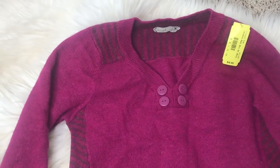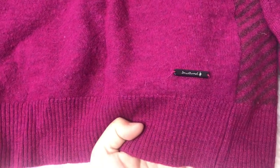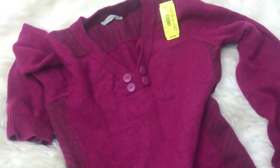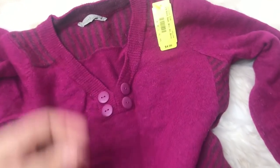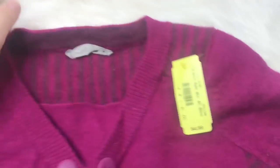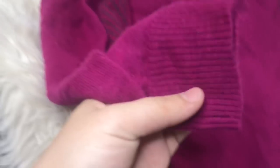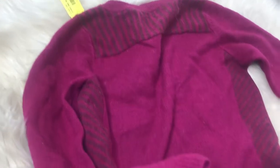Next up, I absolutely love this brand, and it is Smart Wool. So Smart Wool says it down there, and right there you'll see the little robot looking dude, and you're gonna want to pick it up because this stuff sells super quick and super consistently for about $25 to $30, and I paid half of that price, so $2.50. Just flip it over and show you the back, and there is a little bit of hair, it looks like, from the Angora on here, so I am gonna have to lint roll it, but yep, excited to find Smart Wool, always.